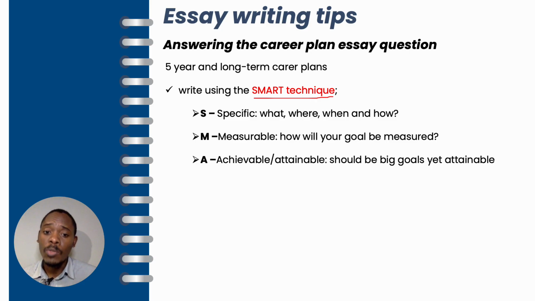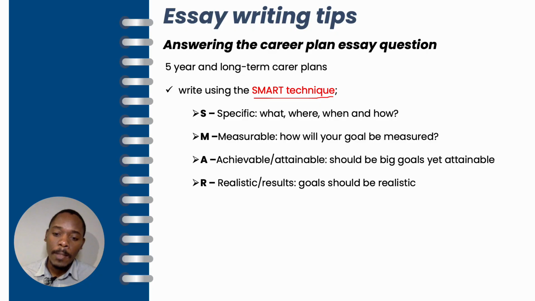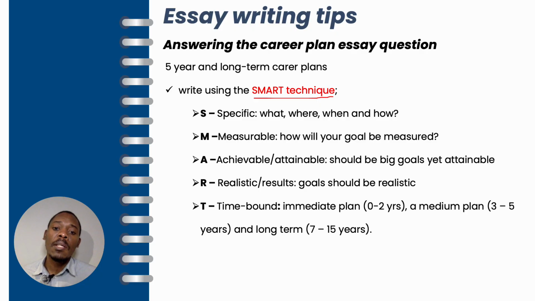So again, it goes back to you being realistic with what you are saying. So be realistic in the goals that you are setting, even as you are using the different time frame. Be realistic within the time frame. So if you are saying you want to contribute to ending hunger by 2030, be realistic in whatever exactly you are going to do by 2030 that is going to contribute to ending hunger. Okay. Again, time frame is very important in writing the career plan.